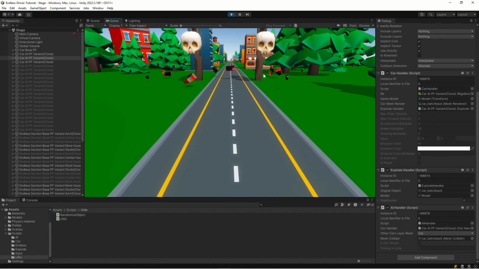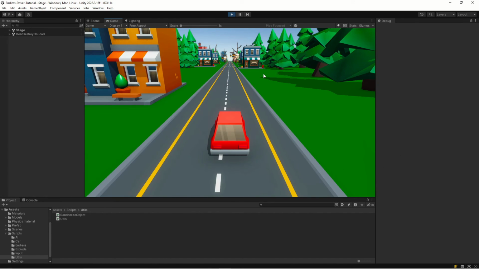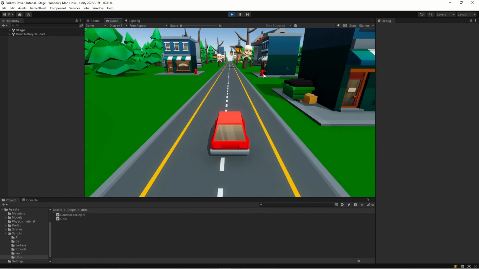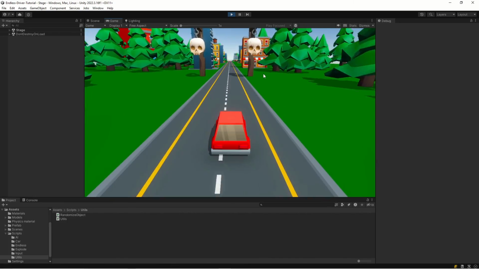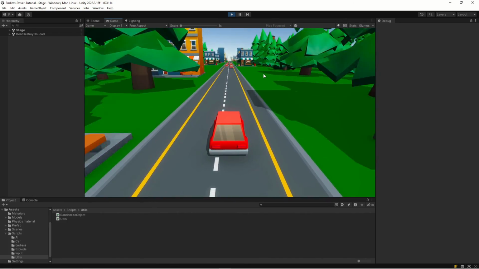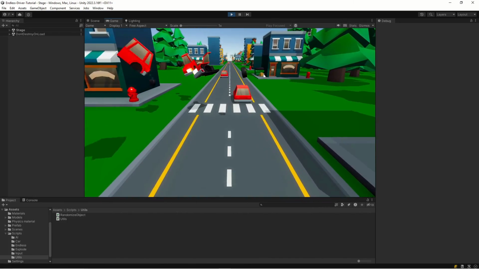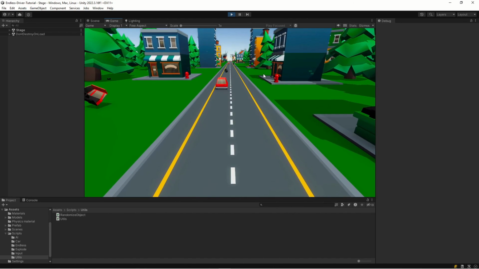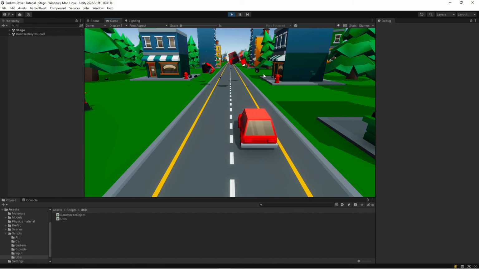Let's actually restart and see if we can get a few of them in a row, and maybe we can see that the car parts are also exploding the AI cars. So let's see if we manage to hit some of these. Well, that car was very lucky. No, we managed to hit it.